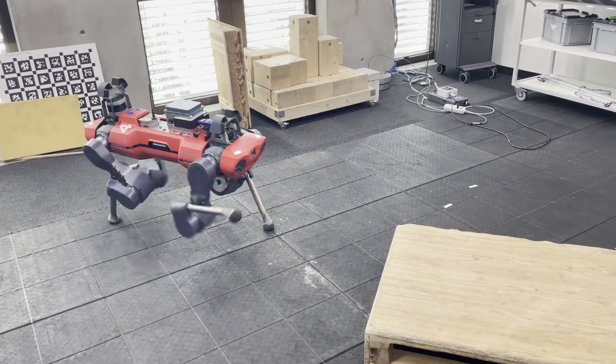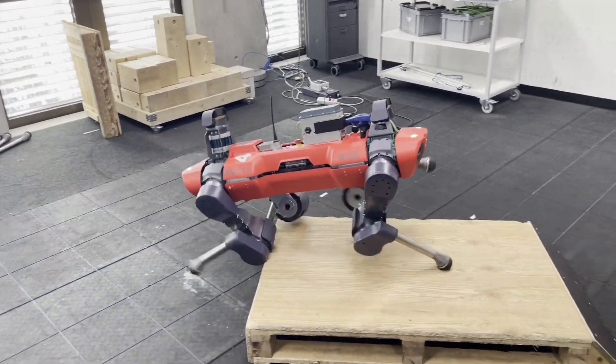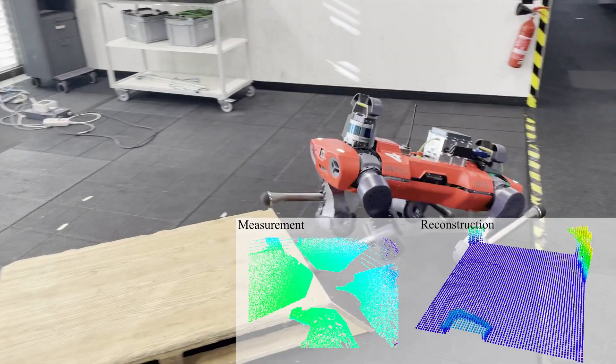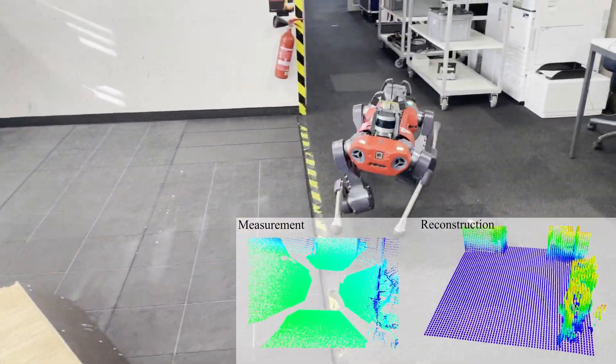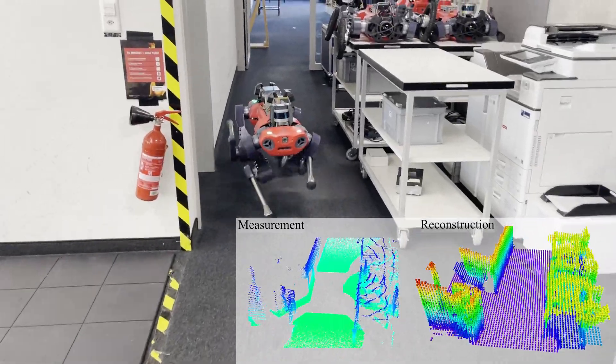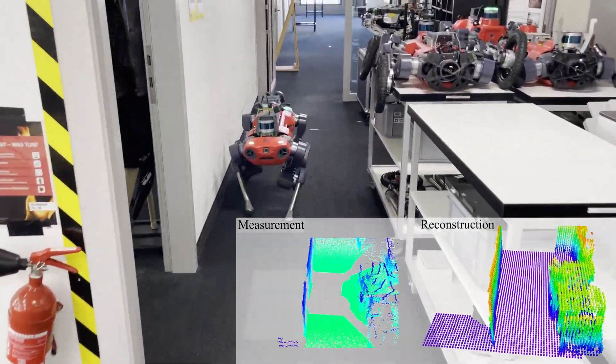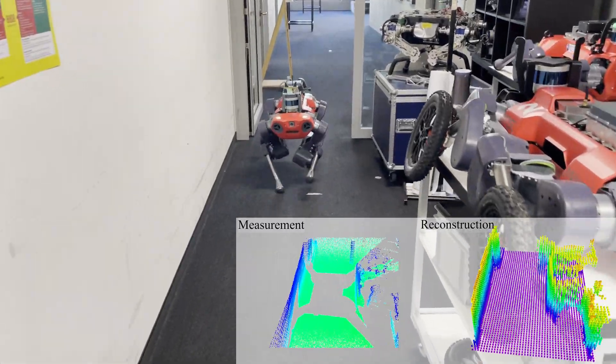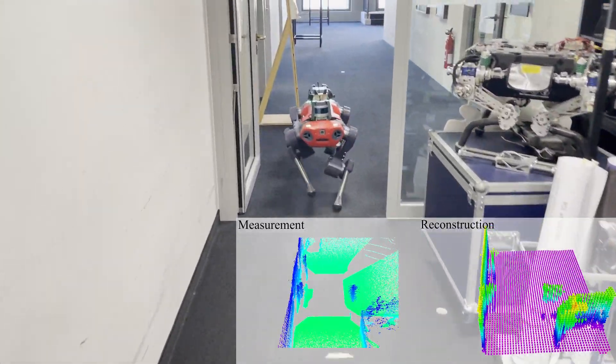We present a terrain representation module for rough terrain locomotion in urban environments. This neural network uses the stream of point cloud measurements and the trajectory of the robot to reconstruct the point cloud of the local terrain. The information is then used by a locomotion policy to overcome structured terrains.